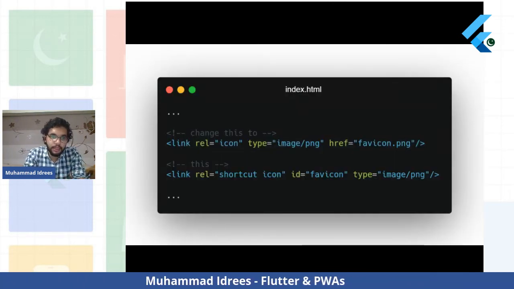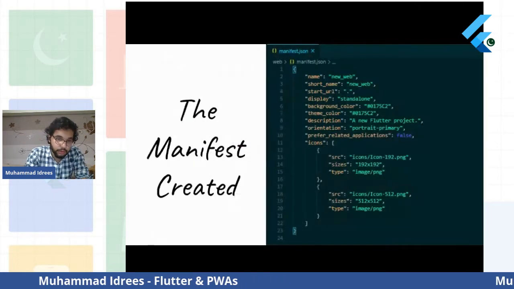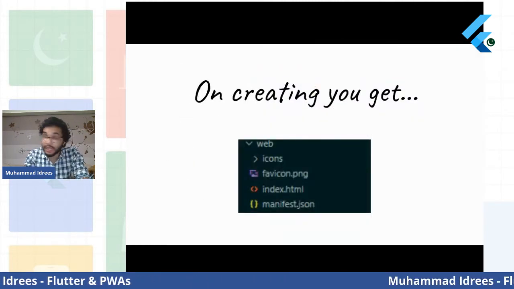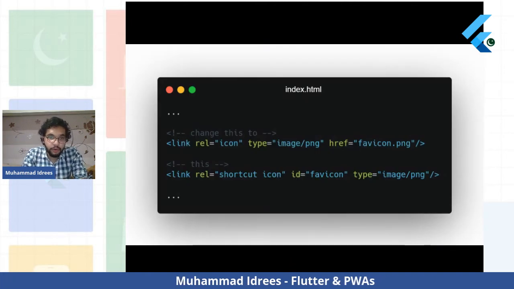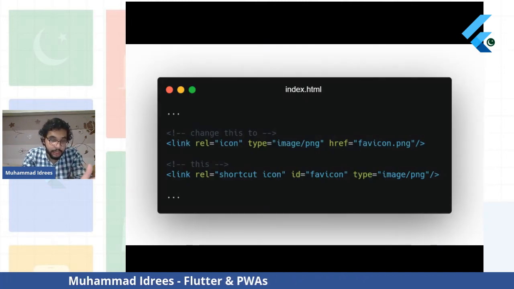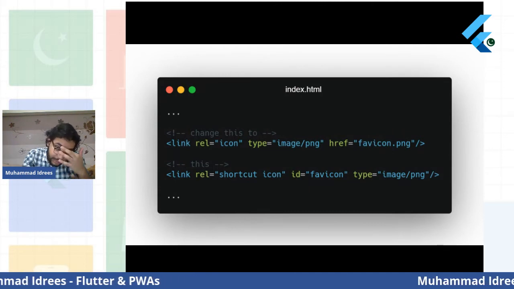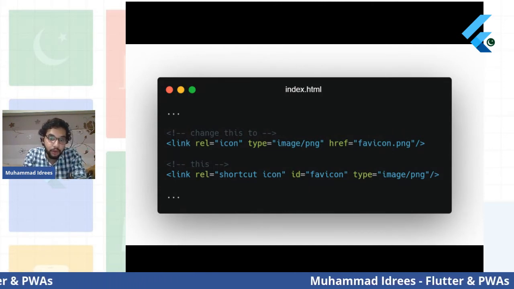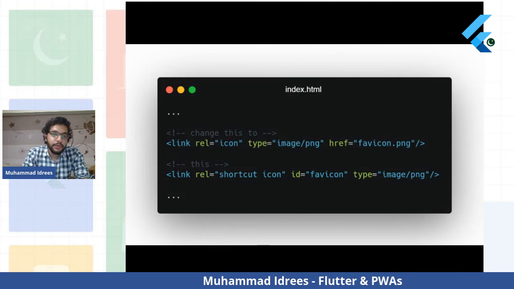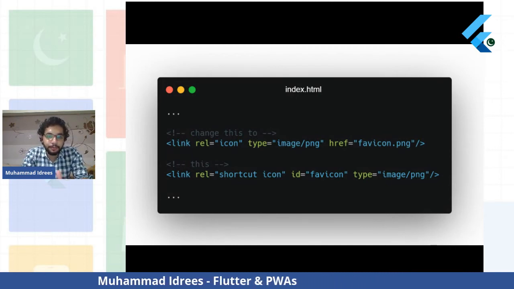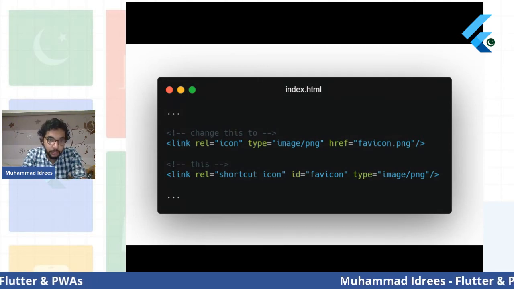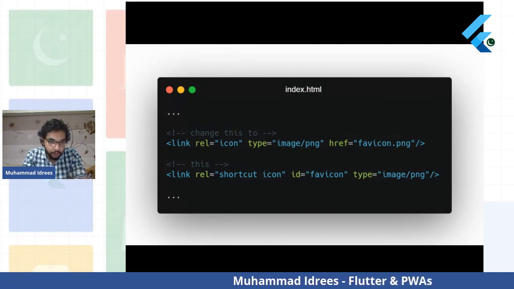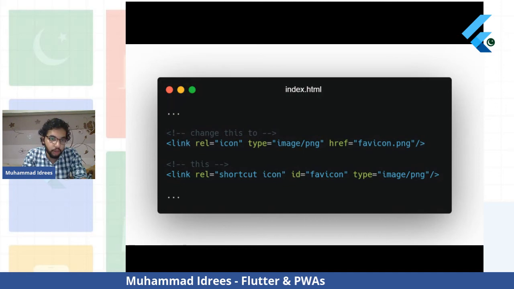So in the index HTML file, you can see the file created. There's an index HTML file there, and in it there would be something called a link that links favicon.png directly. What we're going to do is remove that and just give an HTML tag of link and give it an ID, favicon.